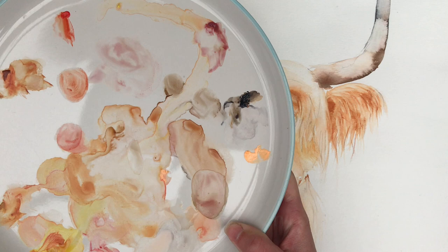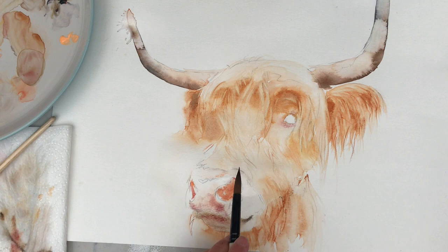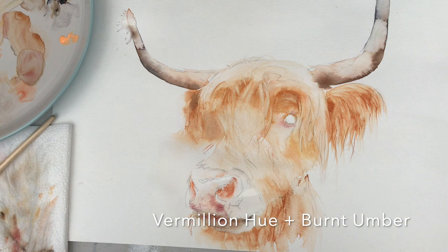And now, what we're going to do is add in some of that nostril area, and you'll remember it was dry because we didn't put any water on that first wash. So you're going to paint onto dry paper with a vermilion hue or a red colour, and you can mix it in with a bit of burnt sienna just to warm it up. So you want to pop that quite intense colour down and then rinse your brush off, and just with that soft damp brush, wipe away and blend in those areas, just to wipe off excess paint.